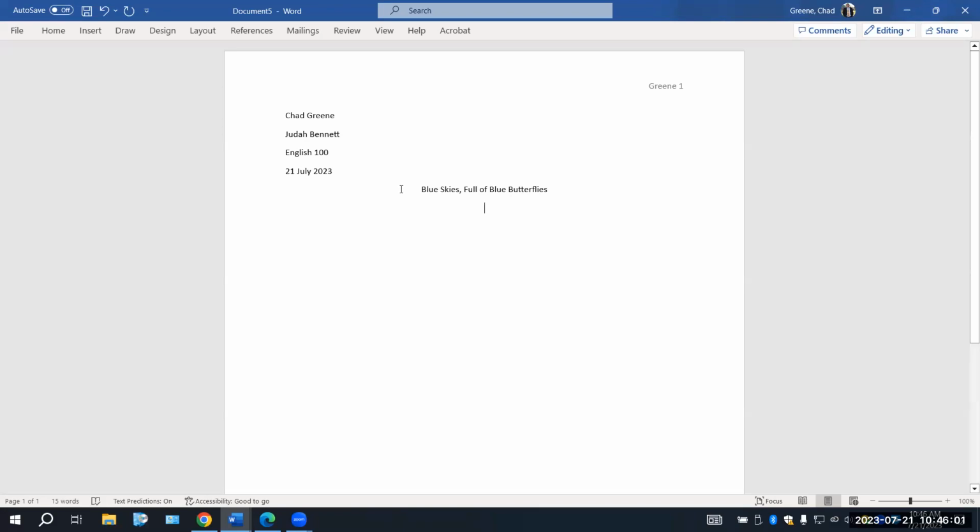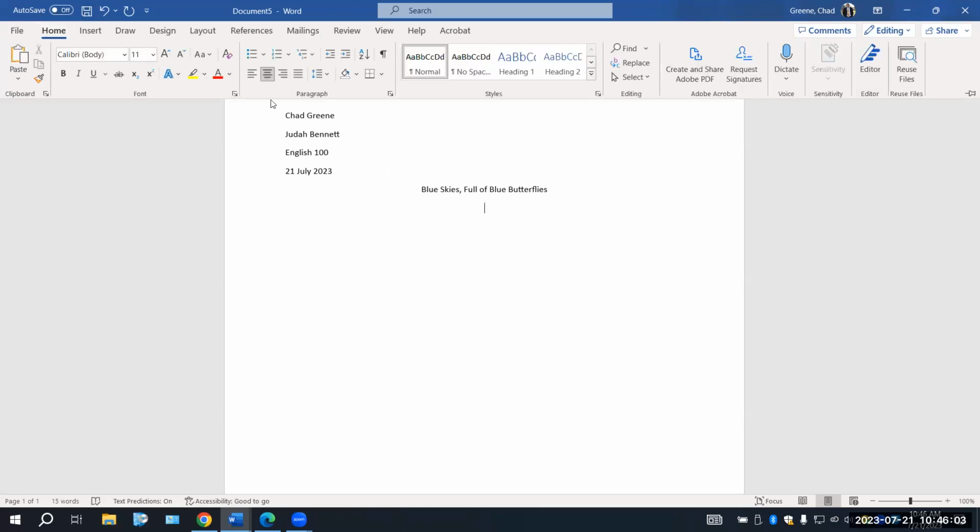Fifth, your paragraph indentation. All the paragraphs in your essay should be indented. To indent my paragraph, I simply press the Tab button on the keyboard of my computer.